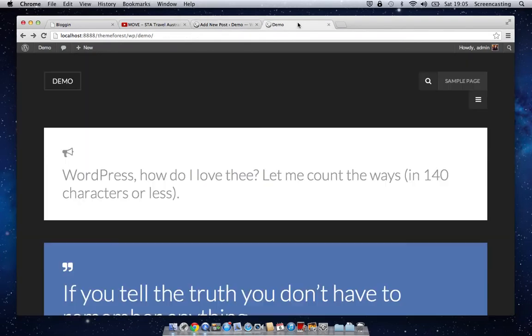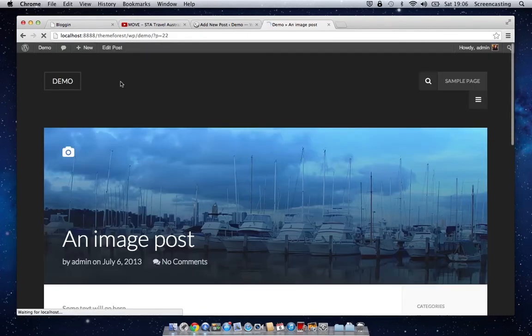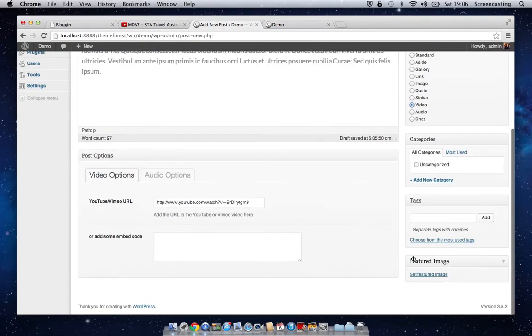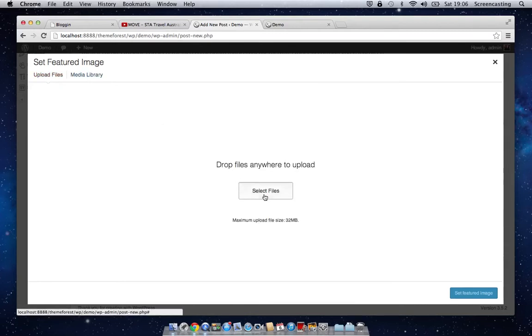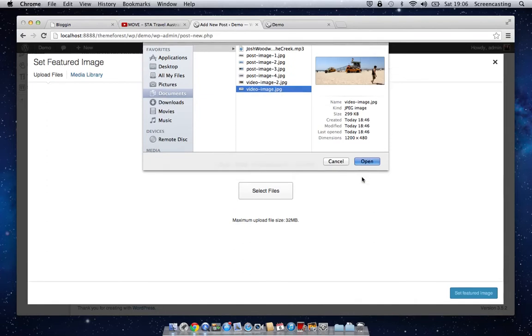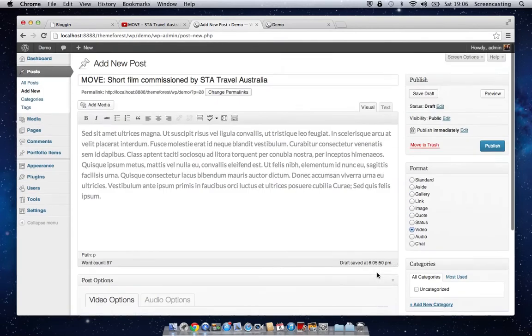Now, because this theme has nice big images, it would do a disservice to the theme if we just pulled in the video as an embedded video, because the images they use on YouTube and Vimeo and places like that are very low quality images. So on this theme we require you to upload a featured image, which will be the placeholder image for the video. So for this video, it's just video. That's a still that I took from the video earlier. I'll just set that as the featured image.